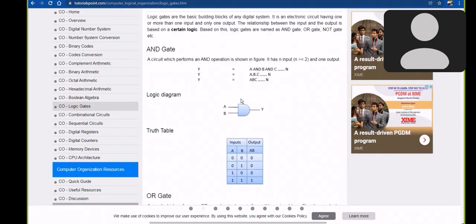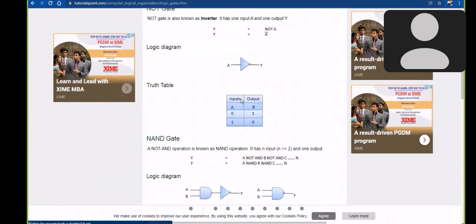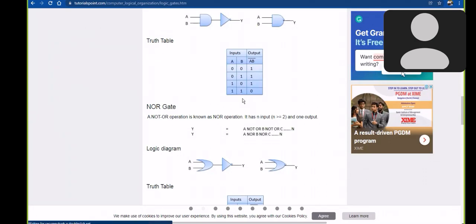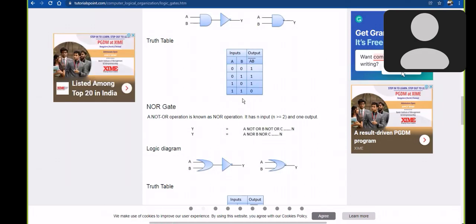Okay. So these are very important to learn, either it is the AND gate, OR gate, NOT gate, NAND, NOR, XOR, XNOR. Find out the truth table. Suppose I give you one expression, A dot B dot C is equal to AB plus AC plus BC.